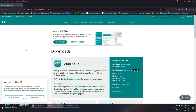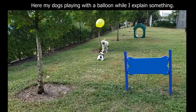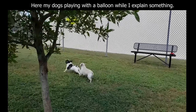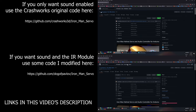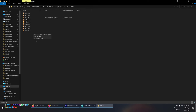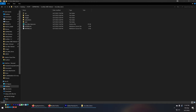To get started, download the Arduino IDE — it's basically where you write all the code. Then download the code so we can make some changes. I'll go over two things: enabling sound and setting up the IR module. To download the code, go to the specific URLs listed, click the green Code button, and download the zip file. Once unzipped, you'll find a file labeled ironmanservo.ino — this is our code. Inside the mp3 folder you'll find sound files to copy to your micro SD card: the first three if you're not doing the IR module, all nine if you are.